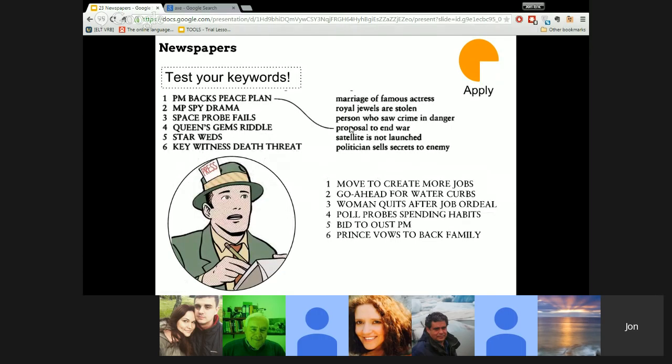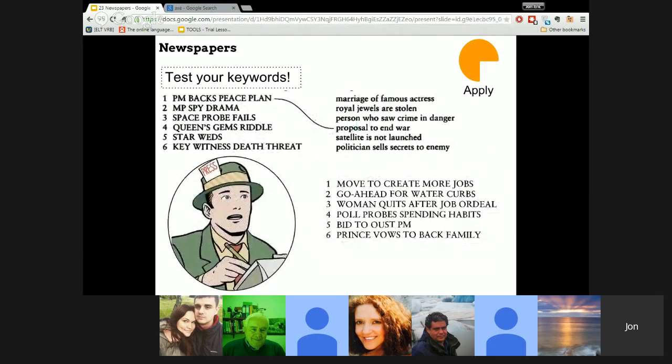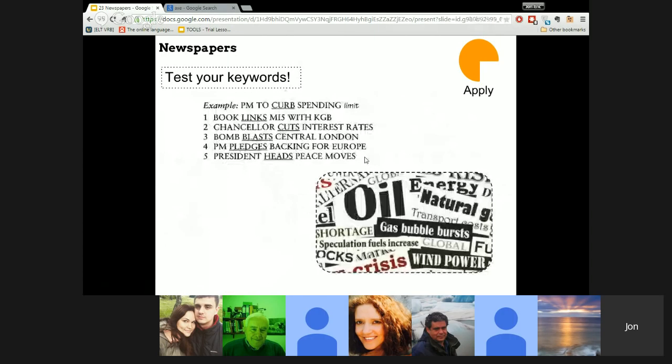On slides 10 and 11, I'm going back to those keywords that we just practiced, and it's a lot more difficult. We don't have time to do this in class, but I can give you the answers on the last page so you can test yourself. They're not there now, but I can put them there for you and see how many of those keywords you can practice on slides 9, 10, and 11. Try it on your own, and I'll be happy to answer any questions you have in the chat window.